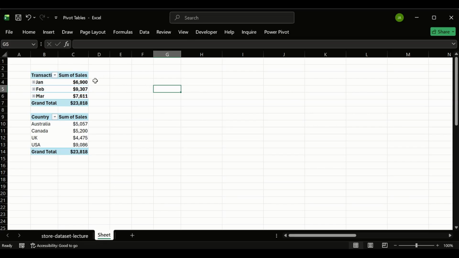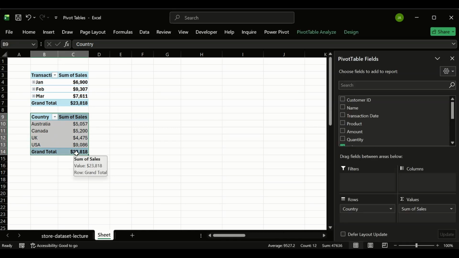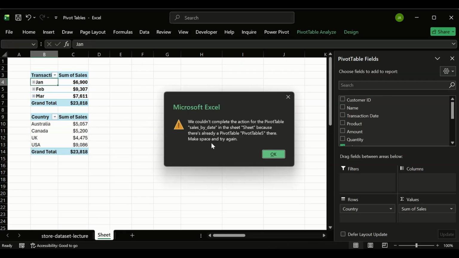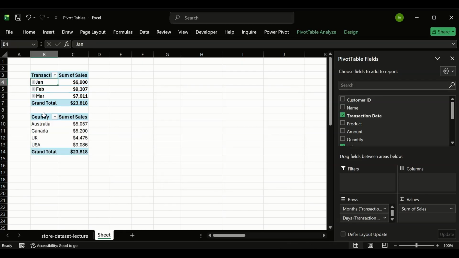So one thing you should take note of is that whenever you have a pivot table that is expandable and collapsible, do not put anything under it. What do I mean? You see a plus button, that means you can expand it and collapse it. That means I can see sales by week, I can see sales by actual days. So this is expandable and collapsible.